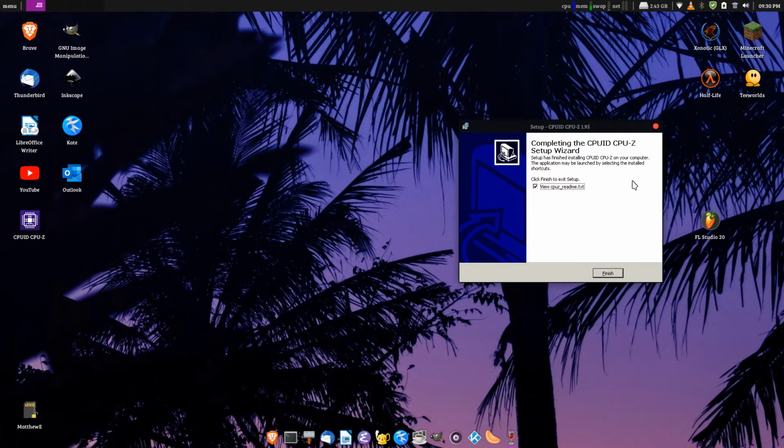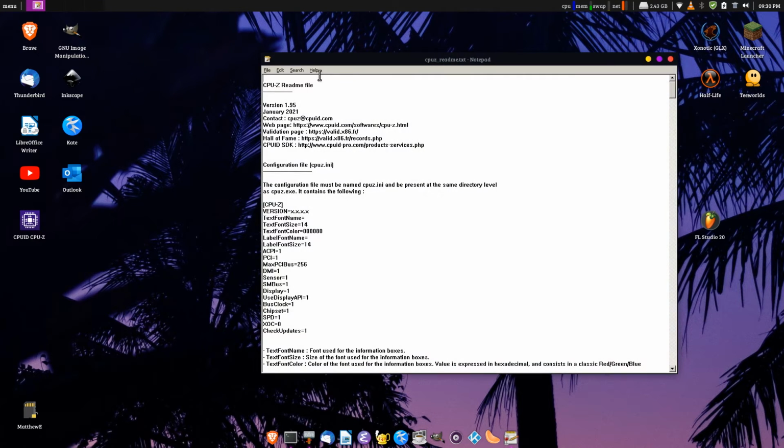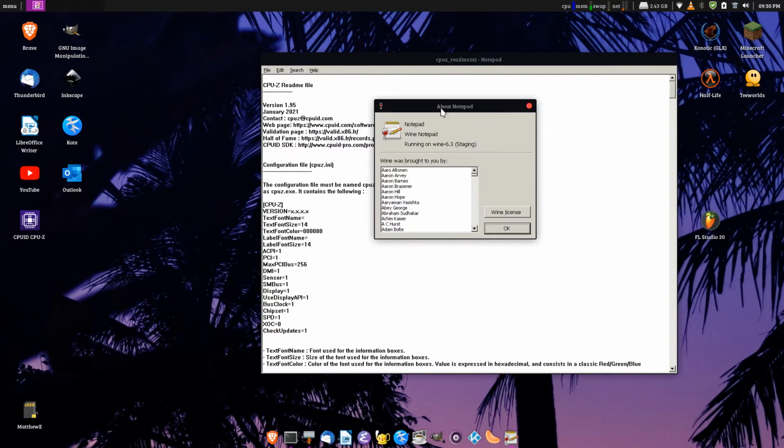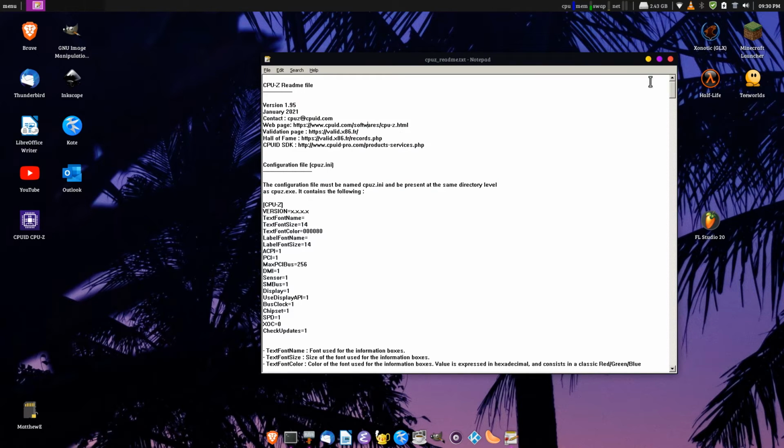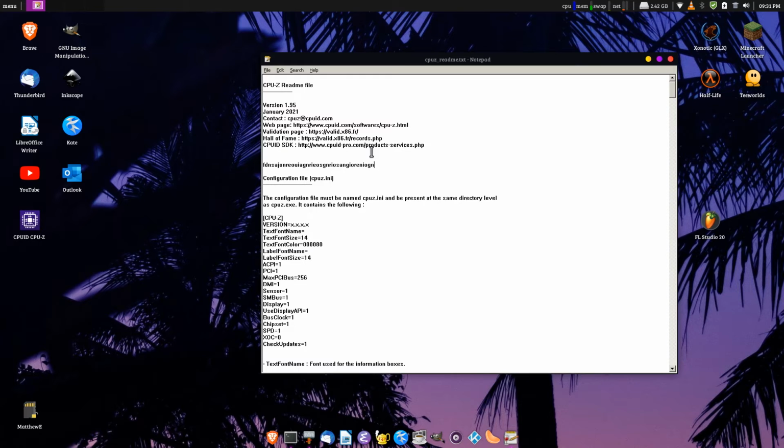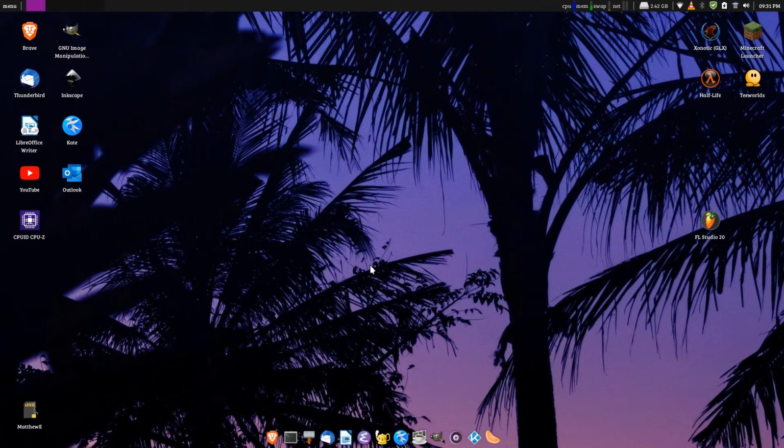And if you've ever installed Cpuz before, it'll open a notepad. As you can see, we actually do have notepad. It is not the Microsoft WordPad. They couldn't include that because of licensing reasons, but notepad, excuse me. But it's here. You can type our stuff, all that jazz. We don't want to save these changes, but now we have Cpuz.